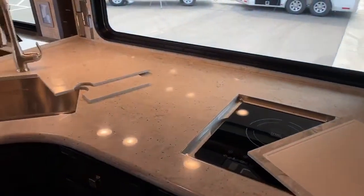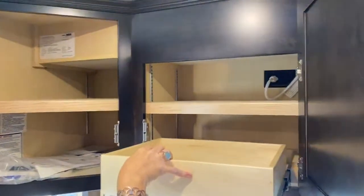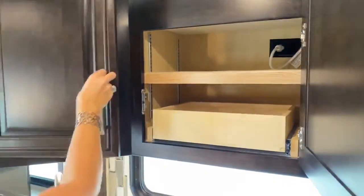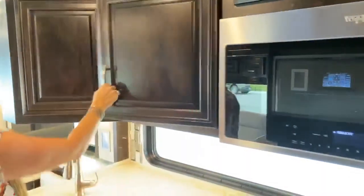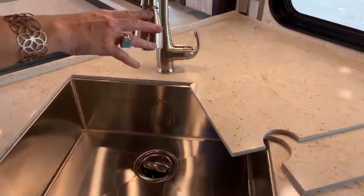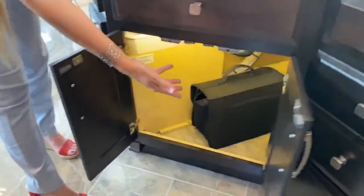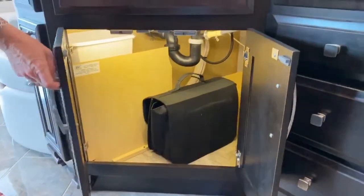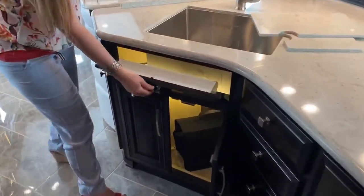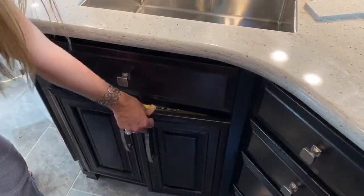And then once again, we're just going to go into how much cabinet space you have. Newmar does a really good job at making things accessible, giving you a lot of room. You'll notice no need to line your cabinets. They're already lined for you. They do a great job with that. You have a residential style sink with both spray and regular running water. Lots and lots of drawer space. You'll notice you also have a place where you can put a full-size trash can, so you can have a big trash can underneath. All these little things are just important. Sponges, dish brush. Just a really nice attention to detail in terms of layout.